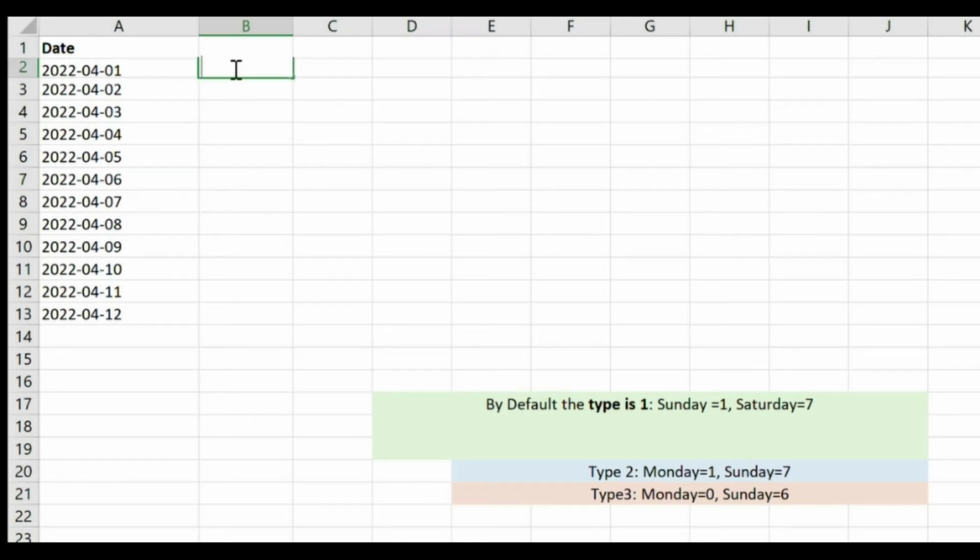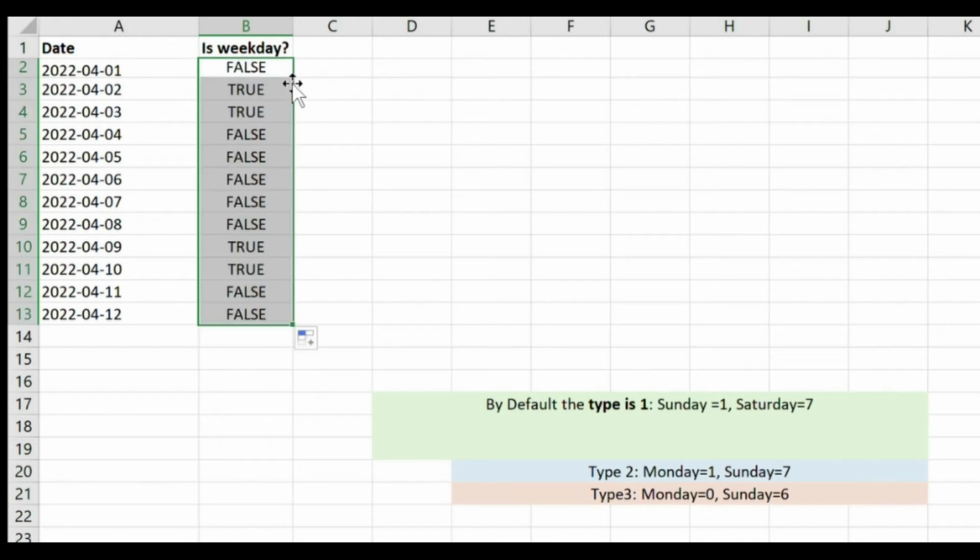We can check the weekday using the OR method and weekday method here. So in the OR brackets, we can specify the weekday. So let's check for the A2 cell. If it's 1 or 7, then it's going to be weekend, because weekday takes default parameter as type 1. So 1 is for Sunday and 7 is for Saturday. So if we just click down, we get the respective Boolean values here. True is for when it's actually a weekend day, and false when it's not a weekend day here.